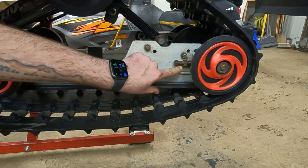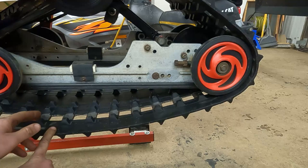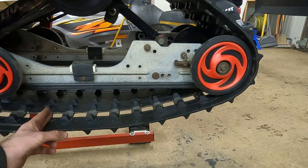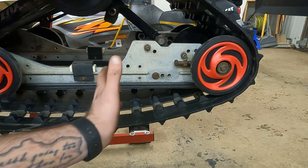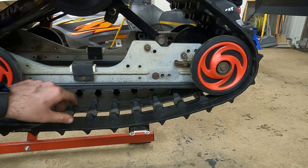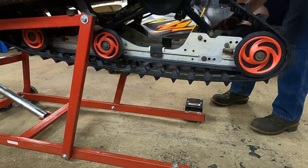We got it up in the air. Make sure your axle is still loose and the jam nuts on this bolt are backed off — we've got to get all this slack out. A pretty decent rule of thumb is you want to be able to pull down on the track with a little pressure and fit two fingers underneath the slide, between the slide and the track. We want to make sure it's even on both sides. We'll start running these bolts in, pushing the axle back until we're pretty close, then fire the sled up and spin the track.